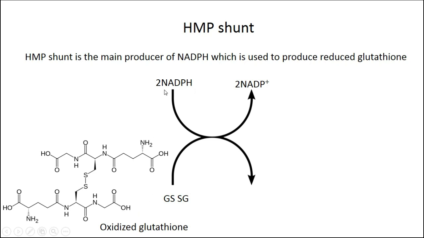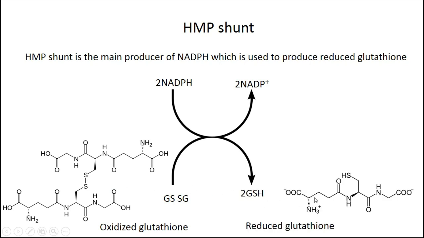Let's get back to the NADPH. So where did this hydrogen go? It is now NADP plus. Okay, so this hydrogen is going to go to the oxidized glutathione to reduce it and form a reduced glutathione. We're going to break the bond between the two sulfur atoms, and we are going to get singles of GSH. So now we have 2 GSH out of this reaction, one here and one here. We're going to add an H to each one of these sulfur atoms.